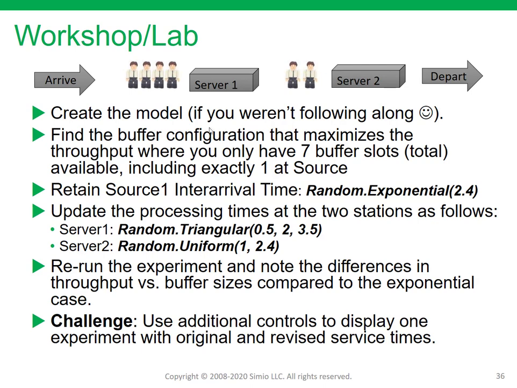So once again, the task is to find the buffer configuration first so that we maximize the value, then modify the 2 service times, the service time for server 1 and service time for server 2, and then compare those results. And then finally, if you do the challenge, it will involve creating additional experiment controls, reference properties, so that you can facilitate the dual display.